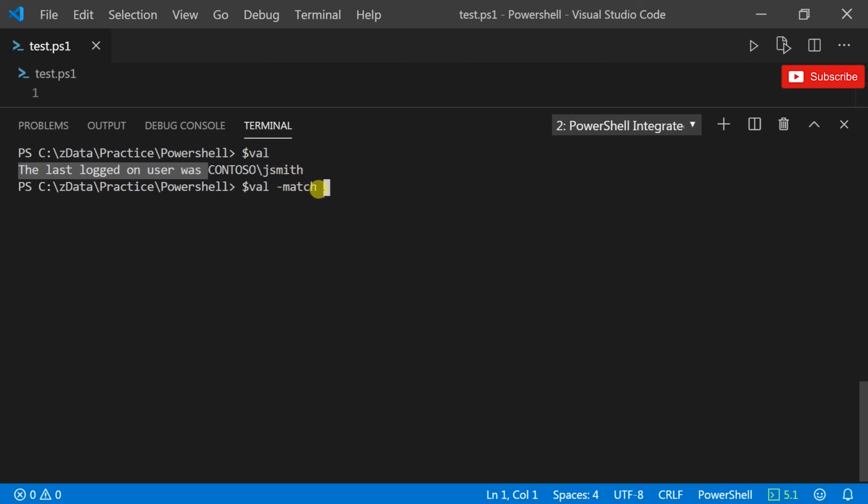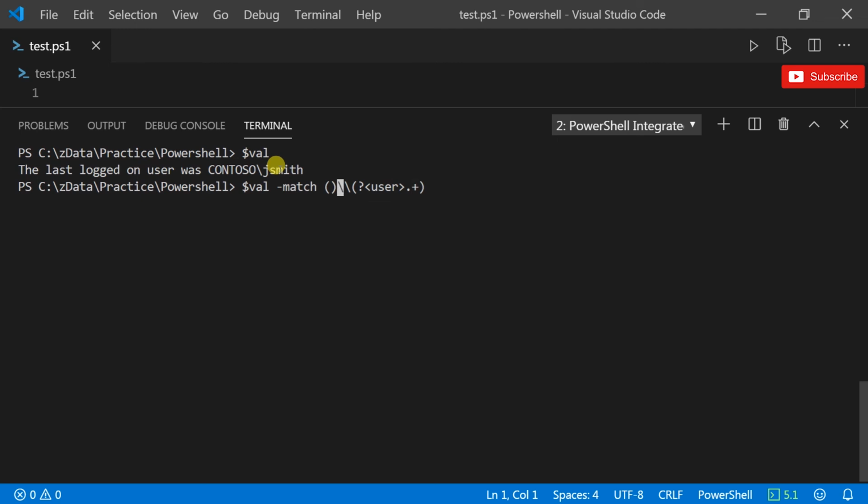So what I'll do is I'm going to create a group, and then I'm going to do a backslash to escape the backslash, and then create another group. In this group I'm just going to use a question mark, and call this user because that's the username, and I'm going to do a dot plus.